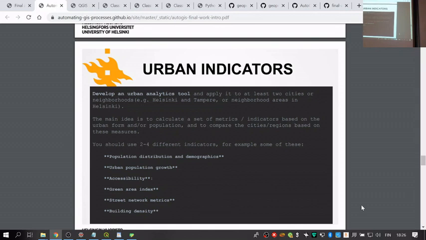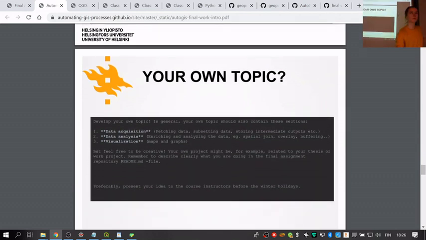Last year, I think quite a few students did something related to urban areas, but it got so extensive that you had only one project. I think Sakke, for example, fetched some Mapillary data and calculated some statistics based on that and focused only on that one data source. You can also take this urban theme and make it into your own topic, a bit like Tatu had done. The font is a bit small now, but if you have your own topic, such as your thesis or work project or something you're just interested in, you can design your project around that.